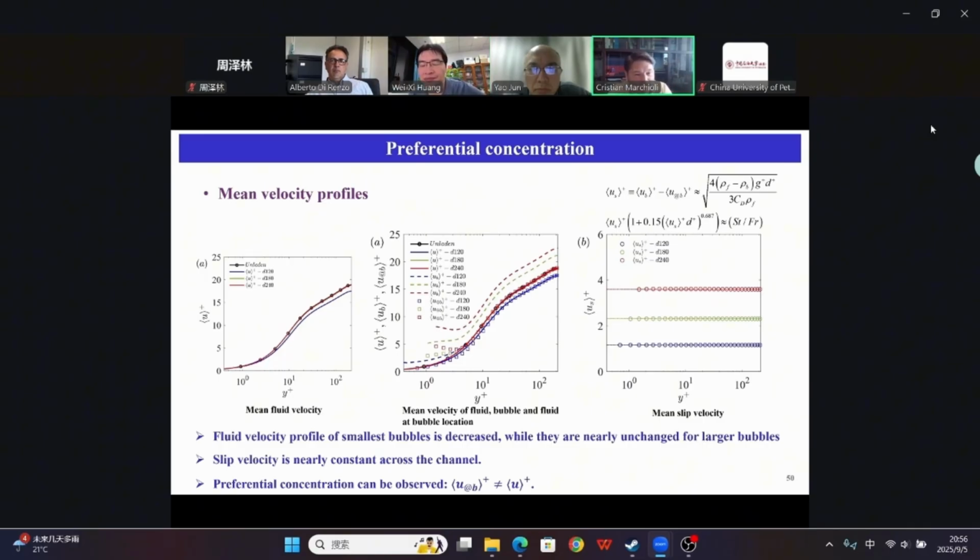Do you think this model rang a bell, because that's exactly what we saw. So I think maybe this is a good way of explaining the actual turbulence modulation. You are right, that's actually what we observe from our results. The bubble modulation has a very slight effect on the turbulent field.